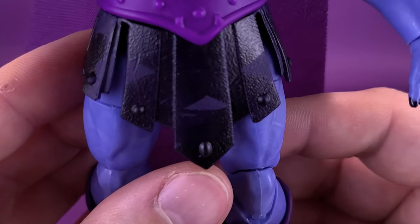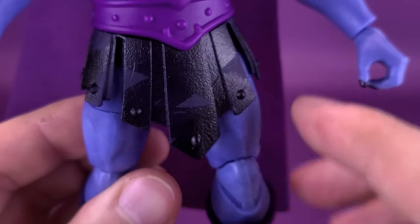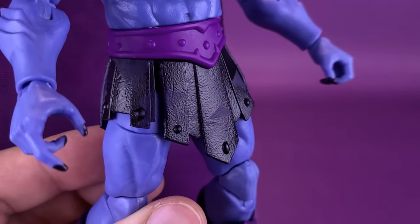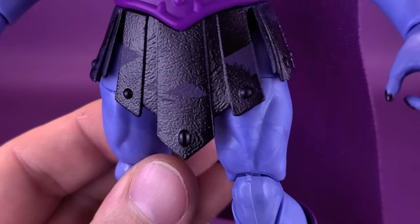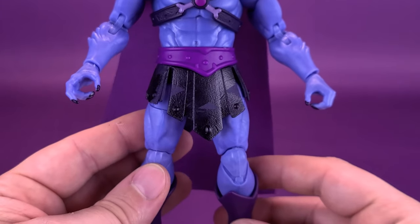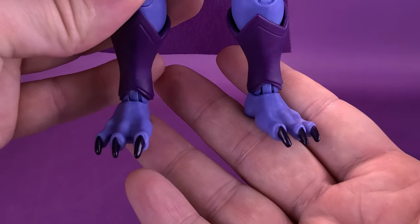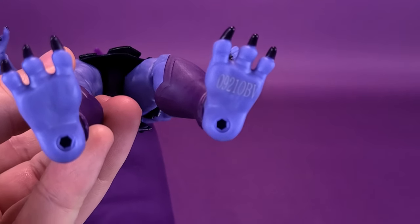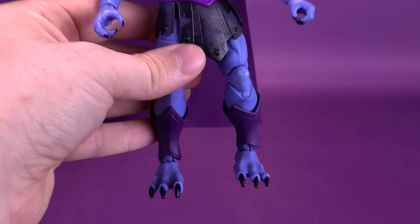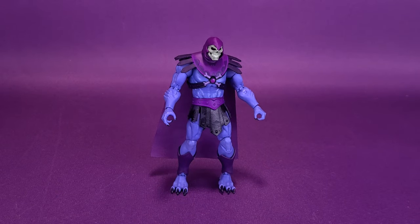He does have lower skirting with some additional detailing. I would have assumed it would all be done in black, but there are all these little triangle shapes painted in there as well. I don't really know why they would have wanted to add all these additional little triangles of color — painting it all in black would have been fine. Getting down to Skeletor's feet, they're quite substantially large. You can see he's been branded underneath with some really large peg holes. His feet look a little swollen — quite on the large side — and that's probably something I would have shrunk down just a little bit.